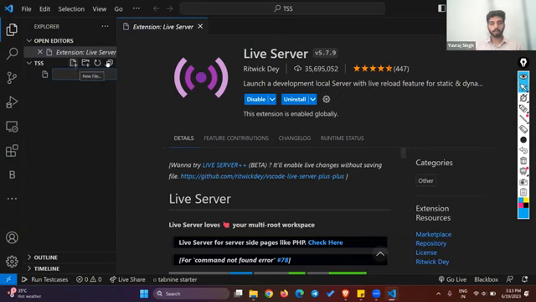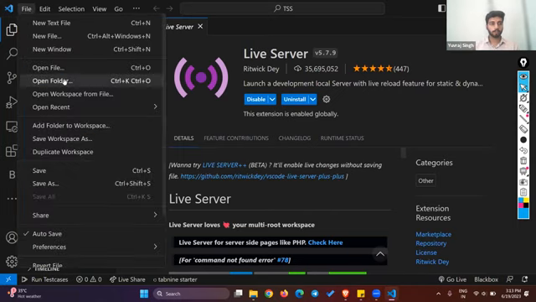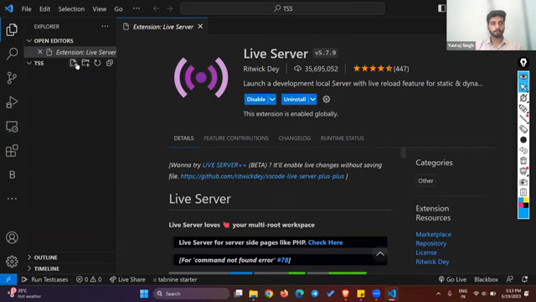Those who are on Mac can simply open VS Code, then go to File, Open Folder, go to that directory and open it, because this option will not be available on Mac devices.